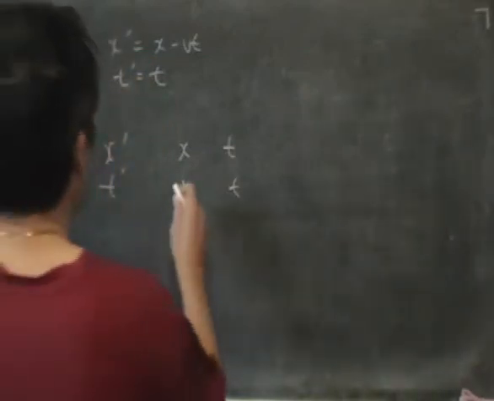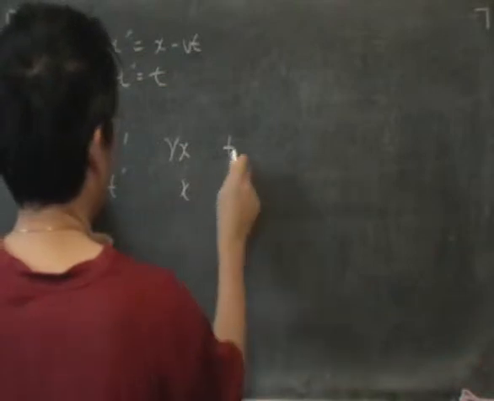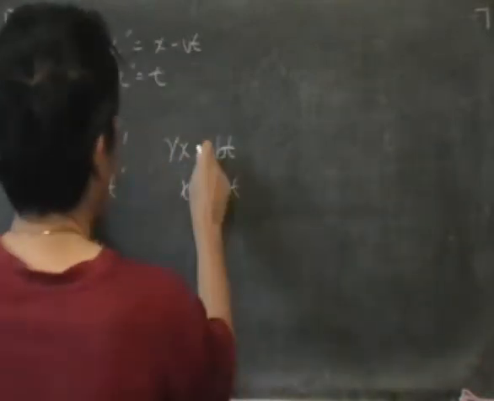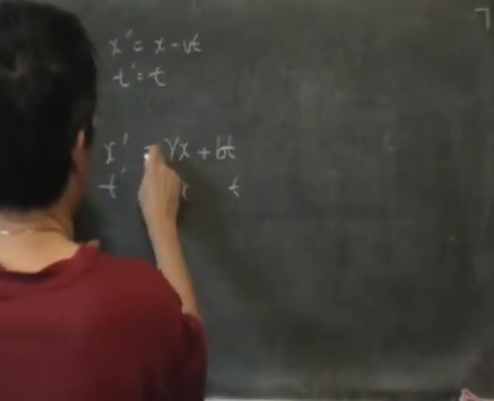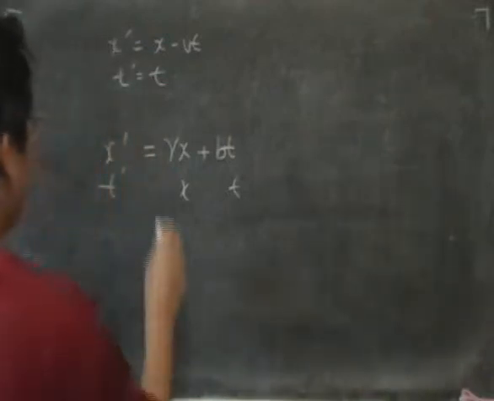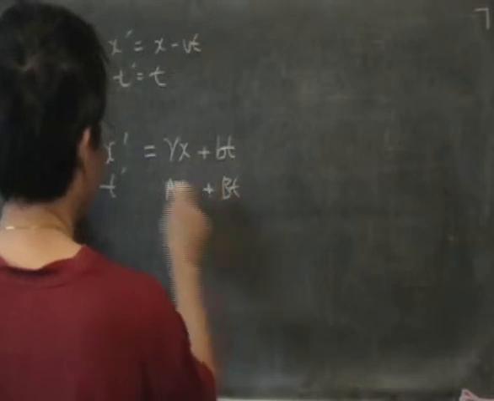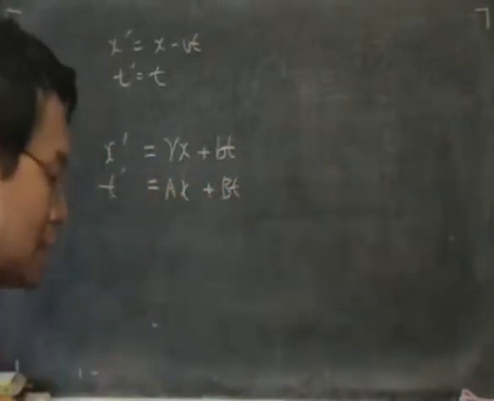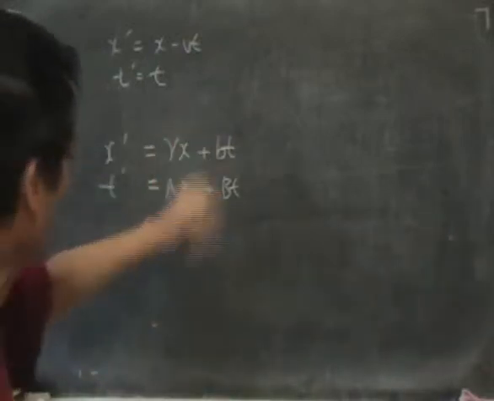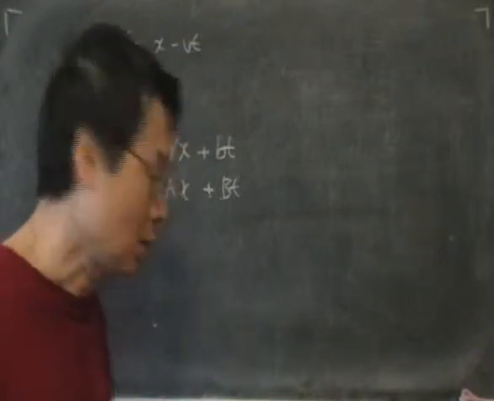So, linear means that, as I said, it is x times some constant plus t times some constant, which we don't know, and added together should give you, for example, x prime. Okay? And x times some other constant plus t times some other constant added together should give you t prime. So in that sense, they are linear. So we are making this guess that the relation is still linear, but we don't know the new constants, and we have to find these now.